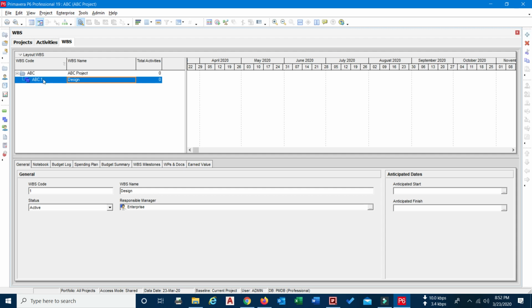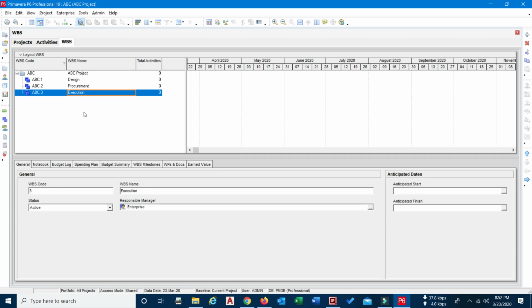If you want to make a WBS inside the WBS, then you have to click on this and then click on add. If you do not want to make a branch, then what you have to do is to click on it and click on move left, and then double click on it, and you can type anything like procurement. And if you want to add another WBS, then click on the ABC project and then click on add button, and then you have another WBS, and then double click on it and then give any name like execution.